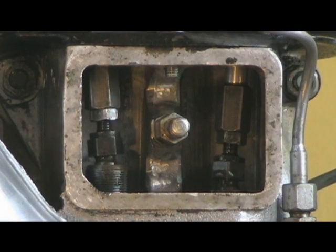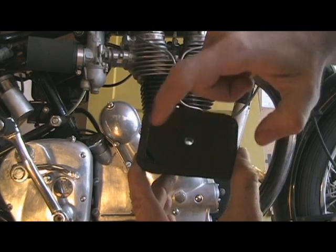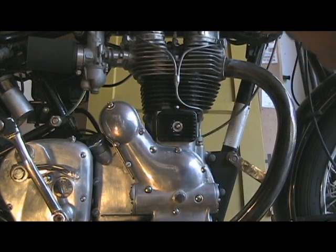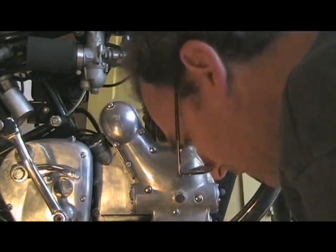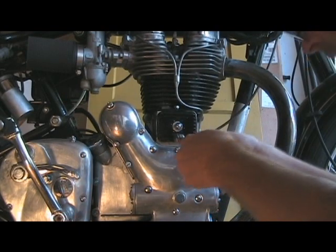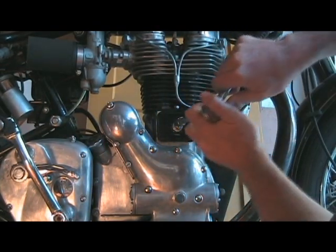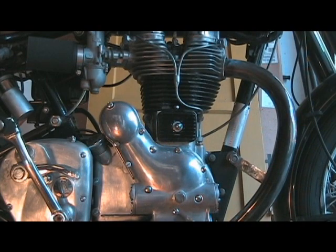So now it's time to put this cover back on. And the only trick here is that this rubber piece on the back of the cover has a little hole in it that needs to go down, pointing down. So I put that on there with that thing pointing down. Washer's built into it. Spin it back on. And go for a ride.